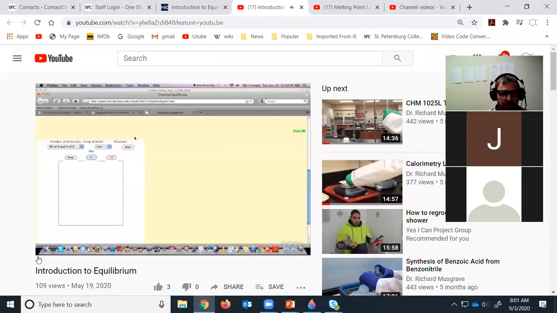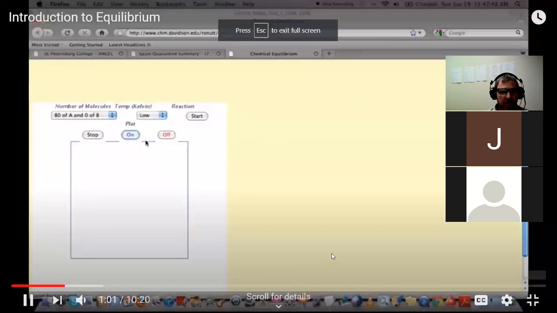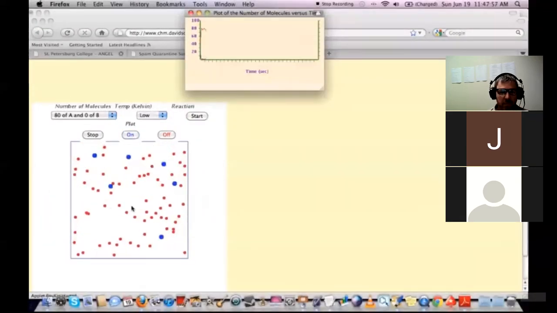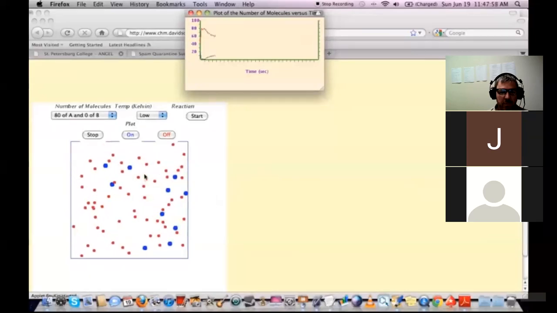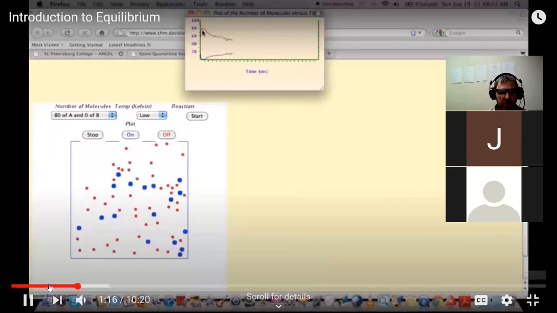And here we've got a reaction where we're going from 2A to B, and the A's are red and the B's are blue. Let's take a look at how the reaction goes. All right, so we're starting off with all reds here, and again the reaction is 2A gives 1 blue. Now what you can see here is we start off with.